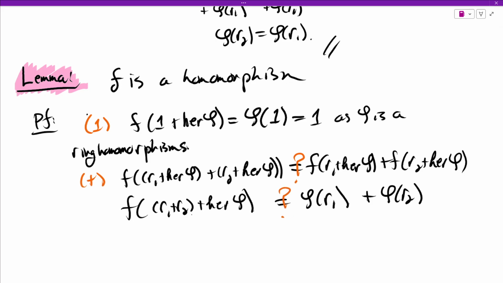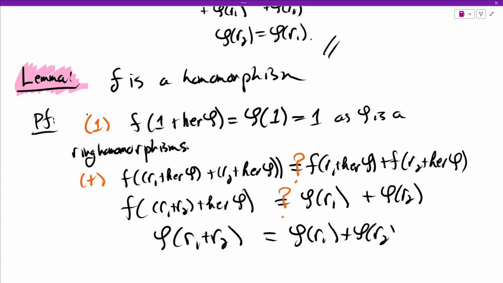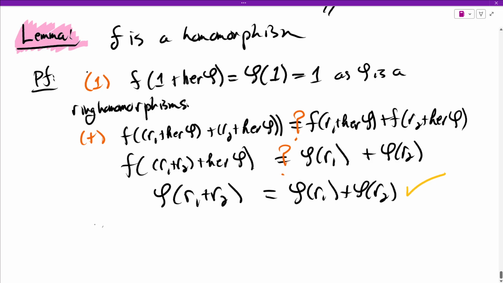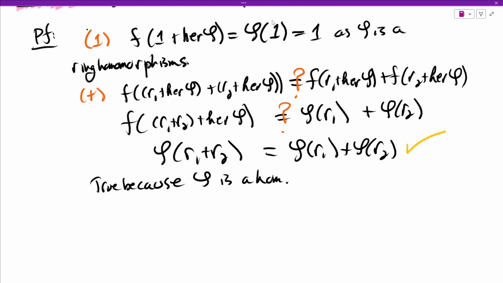On the left-hand side, we are now in a position where we can do what f does. It's in the right form. So f is the I-plug-you-into-phi function. And we need to know, therefore, if this equation is true. Again, we've just written out the definition of f a bunch of times. And that equation is certainly true, because phi is a homomorphism. I'm just going to say is a hom, but you can write it out if you like.